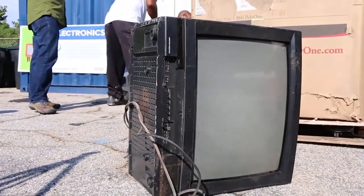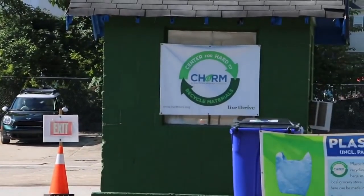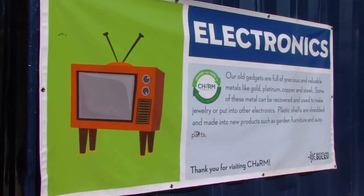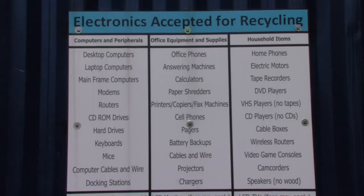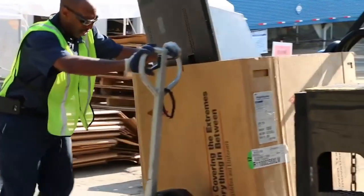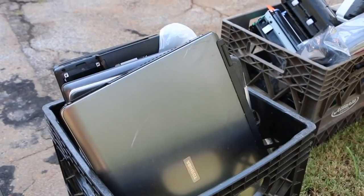Some of the toxic waste you'll encounter in electronics includes nickel cadmium batteries — that's a heavy metal — and CRTs, which are glass screen televisions with about five pounds of lead in every television. We're here at the CHARM facility in Atlanta, the Center for Hard to Recycle Materials. CHARM is an excellent example of partnerships we've formed, along with the City of Roswell, Smyrna, Keep North Fulton Beautiful, and Peachtree City, to collect these materials and keep them out of our landfills.